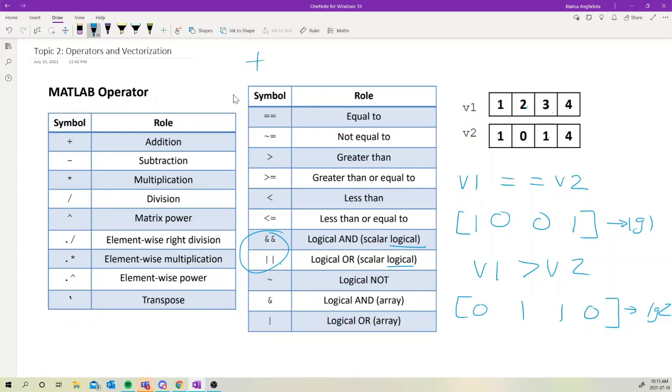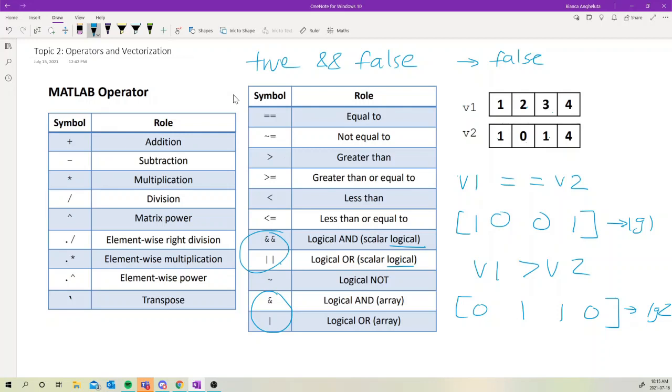So if we have true and false, this would give an output of false. But the two values we're comparing are a single logical 1 and a single logical 0. But we can also use the AND operator on arrays, on logical arrays, but then we would have to use the single and the single or operators.